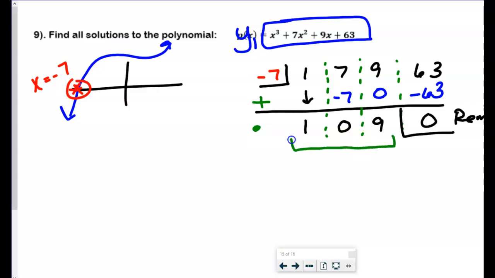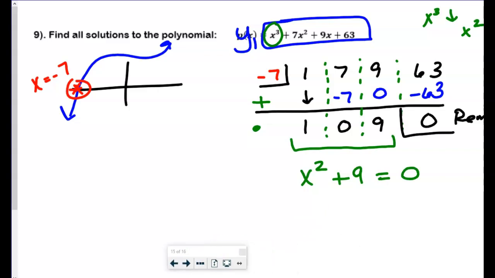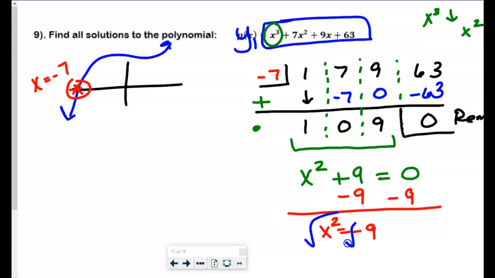These are the coefficients to your answer. So remember, you started with an x to the third, and you knocked it down to an x squared. So this is 1x squared plus 9. I want you to find all of your solutions. So this quadratic is a little unique because when you solve it, you're going to use the square rooting method. And you get x squared equals -9. Now here, when you square root both sides, you got to remember a lot of things about your algebra life last semester. Your solutions are both positive and negative, and then -9 square rooted is a 3i.